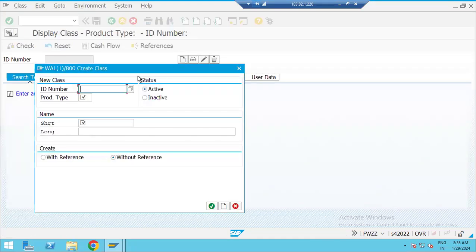So create product type 01A, short text. We are investing in some shares, say, we'll take it as HSBC shares only. See, HSBC equity.